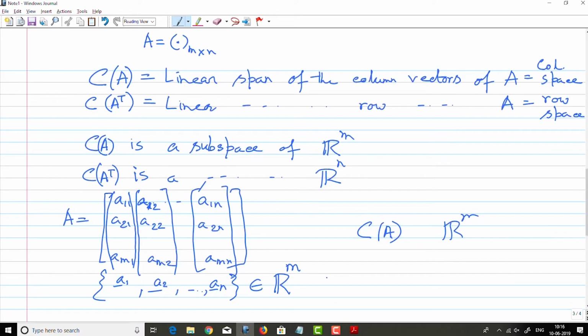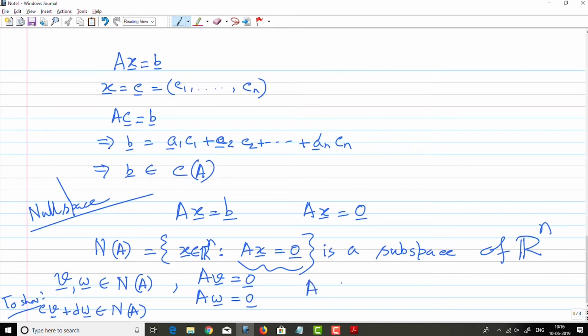So I apply A(cv + dw). Matrix multiplication is distributive, right? So you can write c Av + d Aw. This is 0 on the right hand side, because these two conditions are satisfied. This is 0, right?